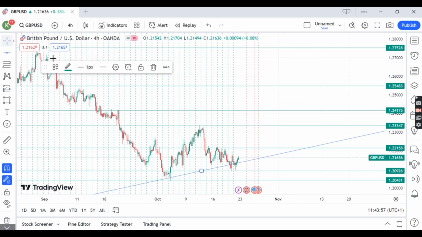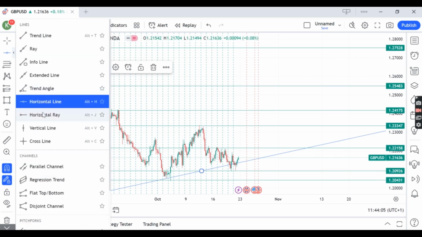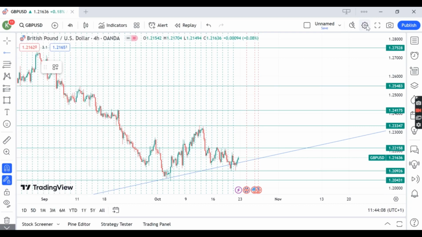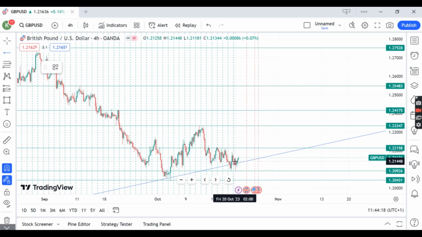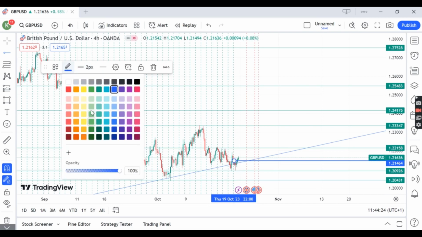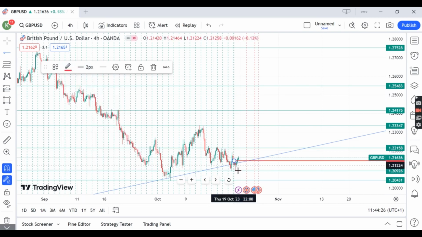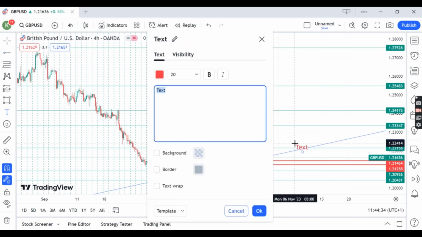What do we do from the 4 hour time frame? First of all, we mark out the high for the day and the low for the day by turning on our session break in settings, markets, turn on event, because we don't trade news. That may most likely be the two candles that start the week. We mark the high with a red line, and then we mark the low with a red line. The high we call the buy region for the week.